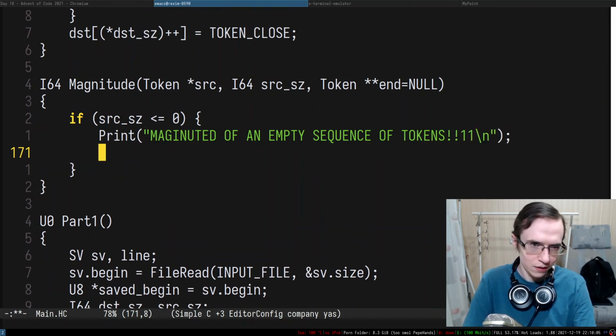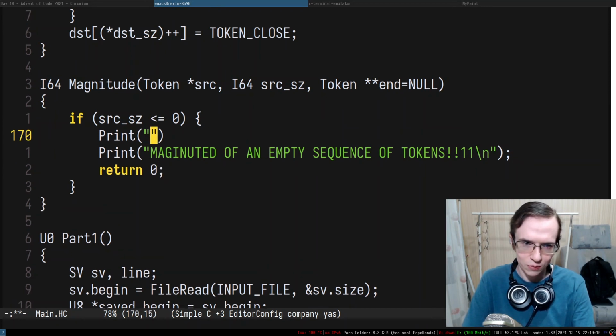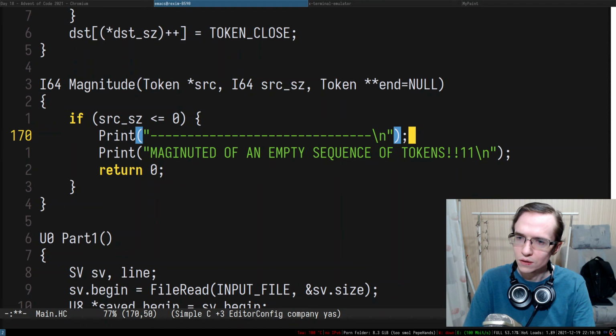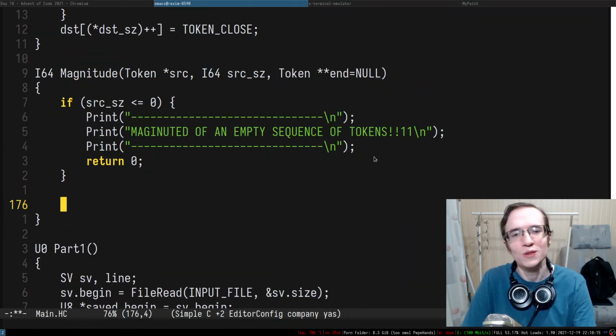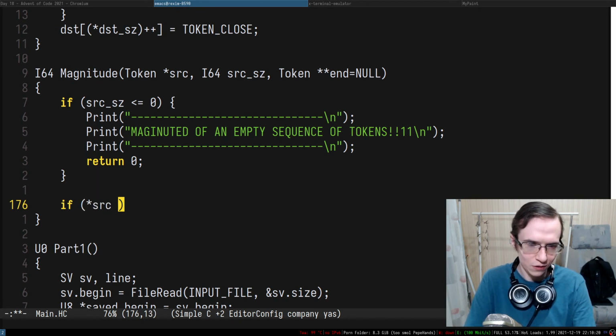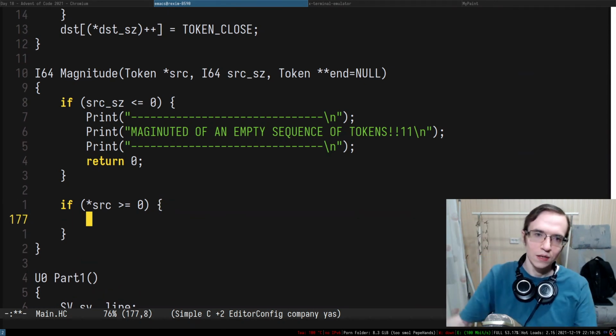And then I suppose I can just return 0 in that case, right? So I just do something like this. This is my way of doing assertions. It's kind of dumb, but it is what it is. And if SRC is greater or equal than 0, this is a number, right? This is a number, and I can just return it as a number.